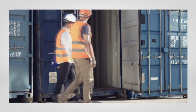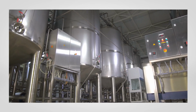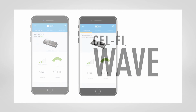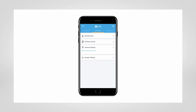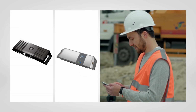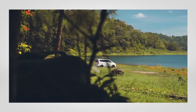This multi-carrier solution is ideal for use in commercial properties, government buildings, agricultural settings, small manufacturing operations, rural areas, and businesses. The Cel-Fi Wave smartphone app provides an expanded user interface for the product and can assist users with setup, antenna pointing, and troubleshooting. Cel-Fi GO coverage products are easy to install, network safe, durable, and designed to improve cellular coverage wherever it is needed, even on the go.